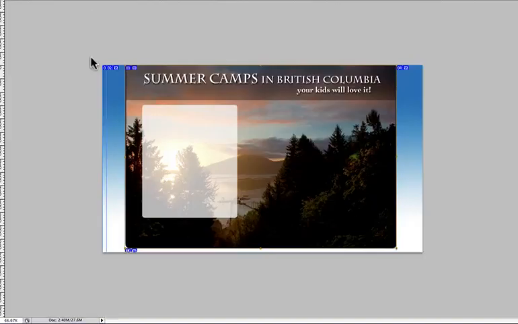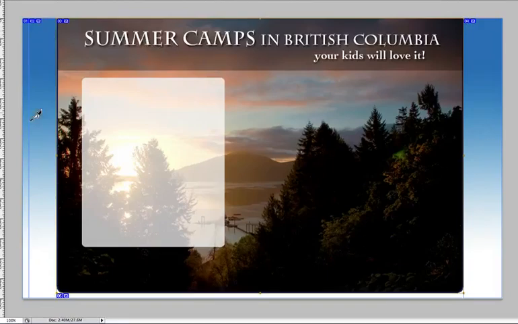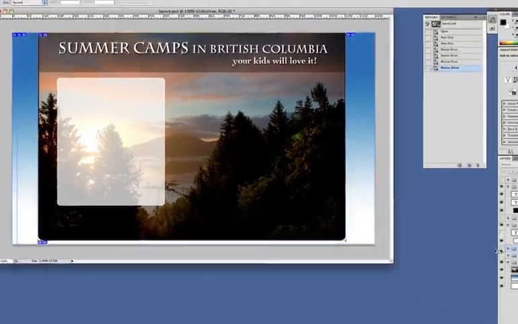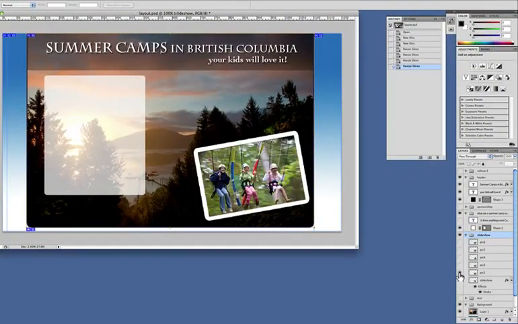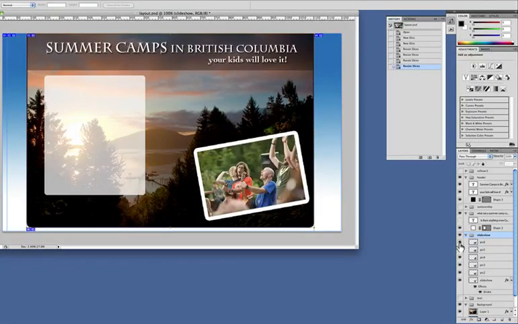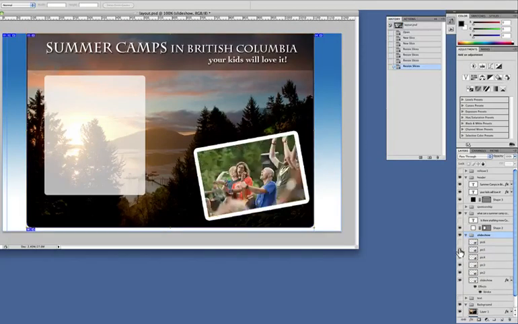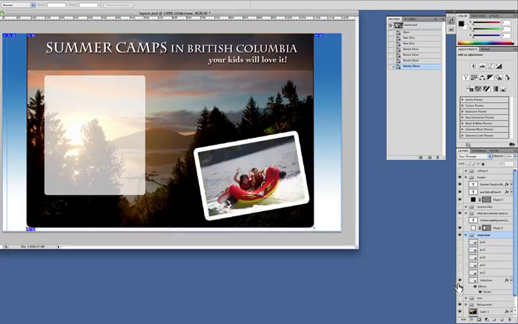All right, so let's go back over to our design, and we've got background image and our wrapper background. And now it's time to start grabbing some of the other images that we'll use for our design. If I click on slideshow, it's going to show me the pictures that I'm using for the 6 slides in my slideshow on this particular site. Each one of these needs to be its own slice. So let me just quickly turn those off again.